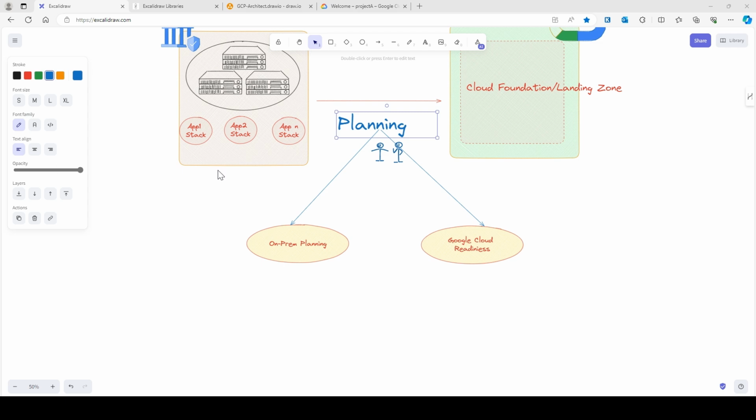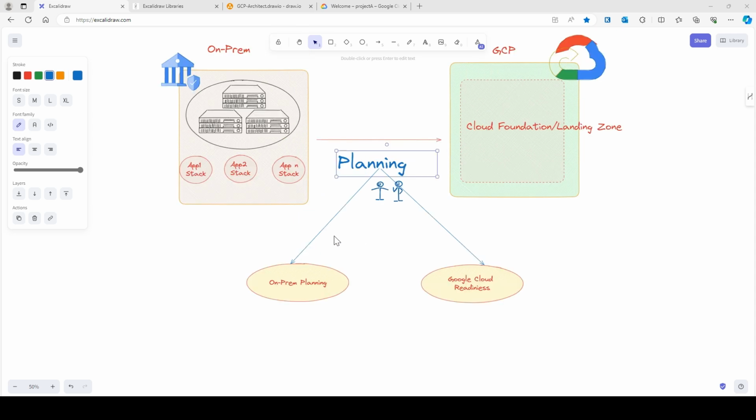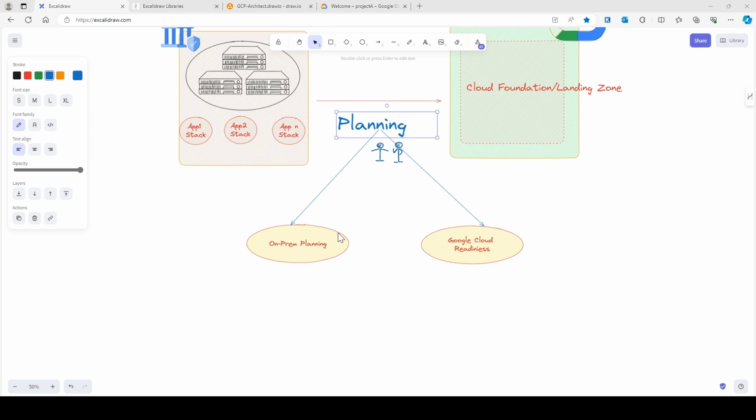After you complete the discovery and assessment phase, and set up your foundation design, you start planning your migration by categorizing your workloads into migration waves.